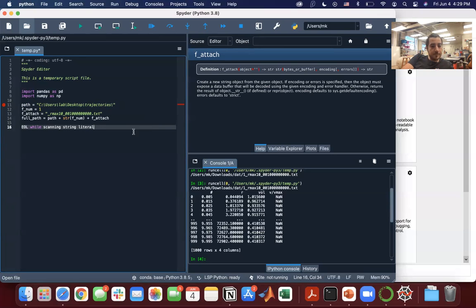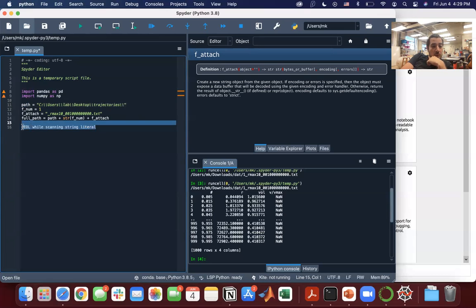To fix that, I would put a double backslash everywhere I see a backslash.